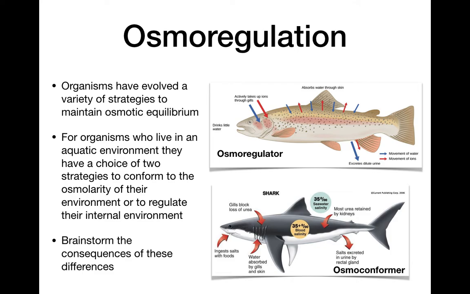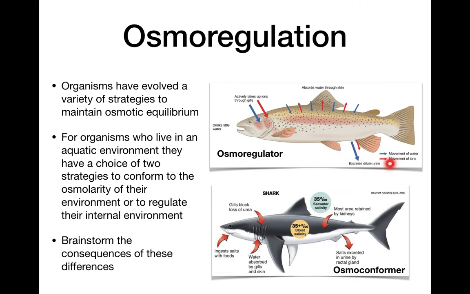So I want you to think about, using the example of thermoregulation, what could be the consequences, kind of pros and cons of this. So I'm an osmoregulator. If you look at this diagram here, it's going to be absorbing water through the skin. So the blue arrows show water movement. So I'm taking a little bit of water in, a lot of water in through gills, but a lot of water is excreted. Because I live in water, I don't need a lot of water.